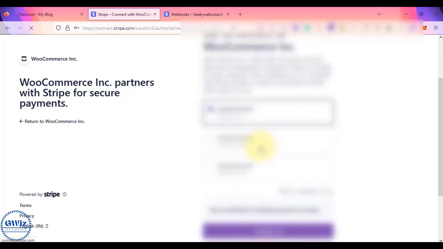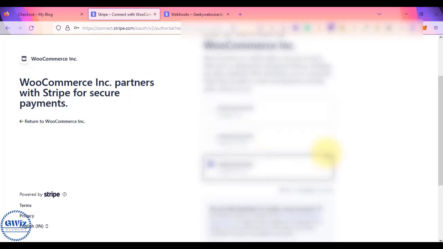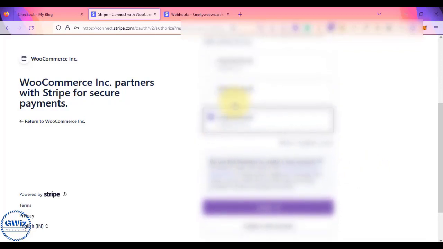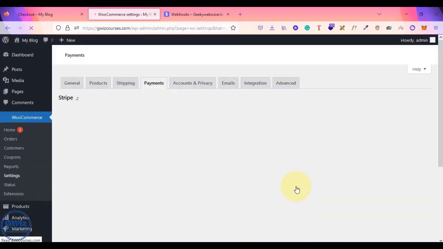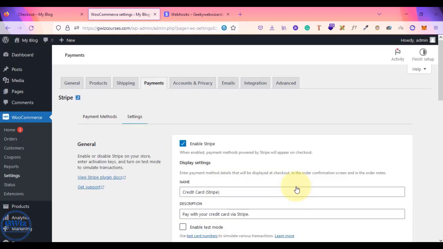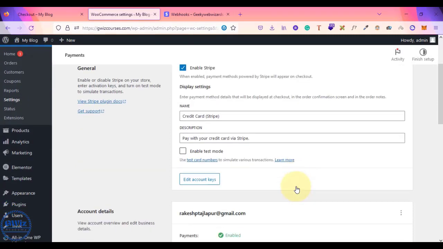So if you have multiple accounts, it will show you the ones related to your account. Then you can simply select the account that you prefer to connect, and use this business to create an account. So I'll select one account and then click on create. Perfect. Once the details are added, you'll be redirected back to your website.